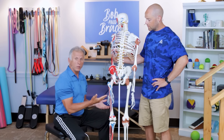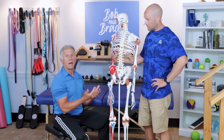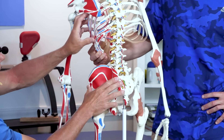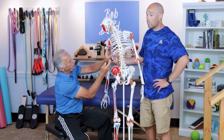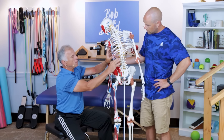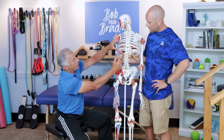An old injury on one side can cause compensations in how you walk. Muscles contract as a result, giving that protective mechanism. When that happens, the body appears to side bend — the ribcage goes over, that side pelvis goes up, and things tighten up. That is a problem, and we need to stretch that muscle side out so that we get even load distributed through both sides of the pelvis.